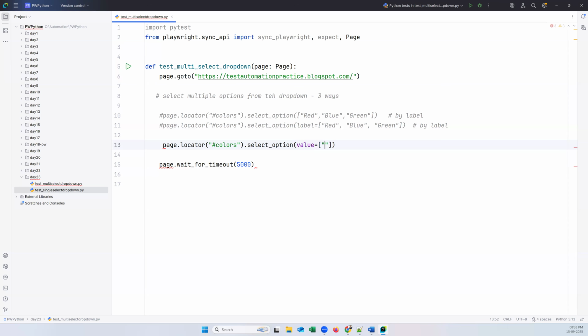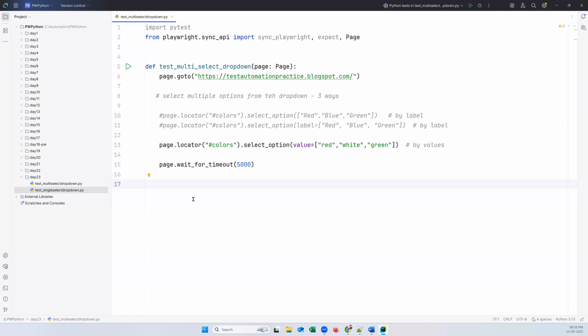Let's say I want to select red, comma, white, comma, say green. So three values. These are all values. You must specify the value keyword, otherwise it is not allowed. By values.